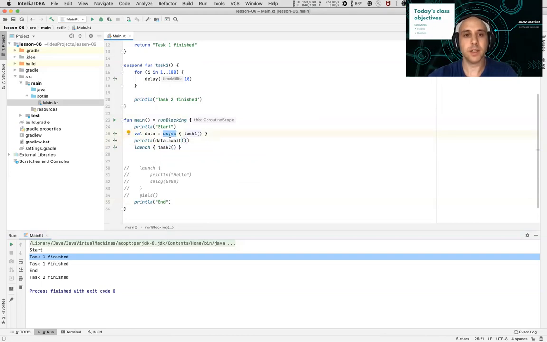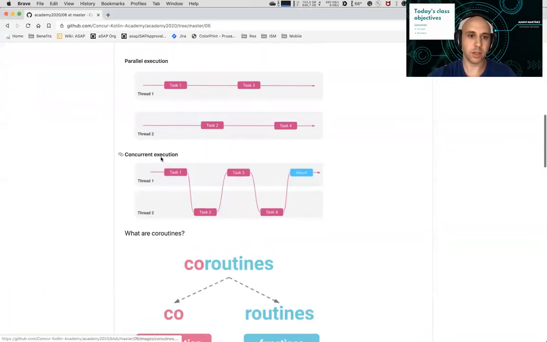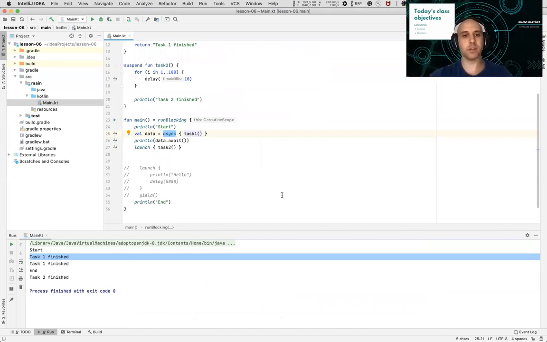This async is very useful, for example, when we are doing some API or network calls, when we want to retrieve some information from a database, when we need a result to launch another coroutine. It's very useful for whatever. This is the kind of execution that we were explaining at the beginning, the concurrent execution. We execute one task in one thread, we fetch the value, and we use it in another place. That way we can concatenate all our tasks that are running in different threads.